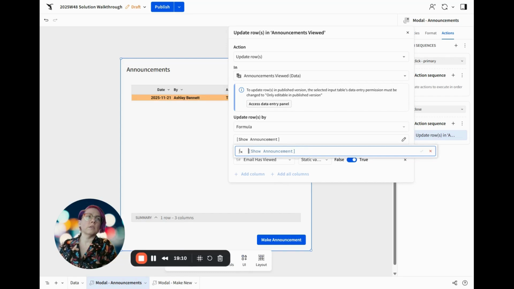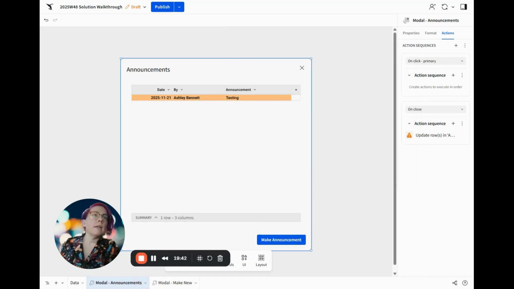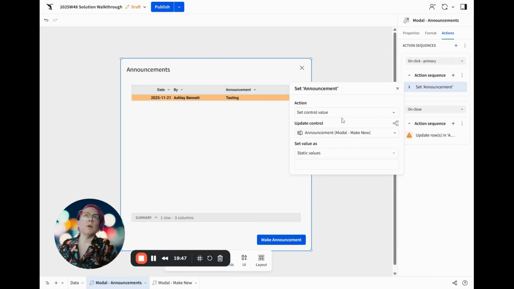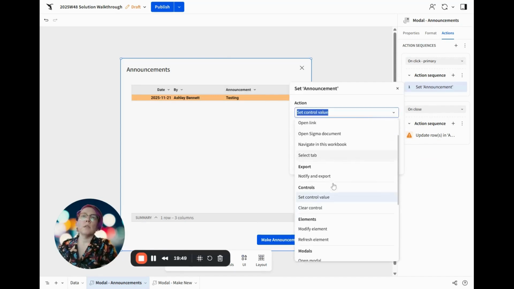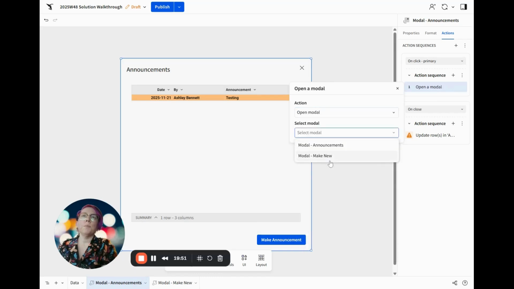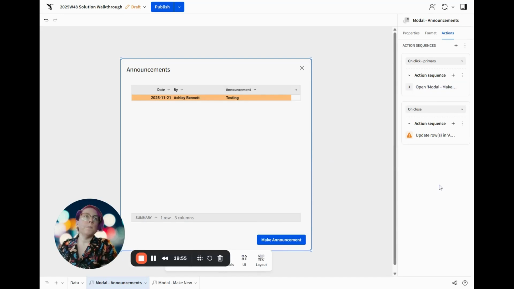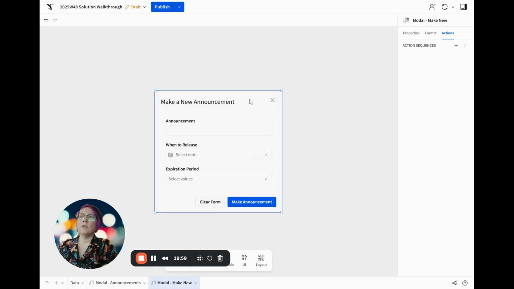All I want to do is add in show announcement. This is a Boolean field, so it will be either true or false. If it's show announcement, I want to set email has viewed to true.